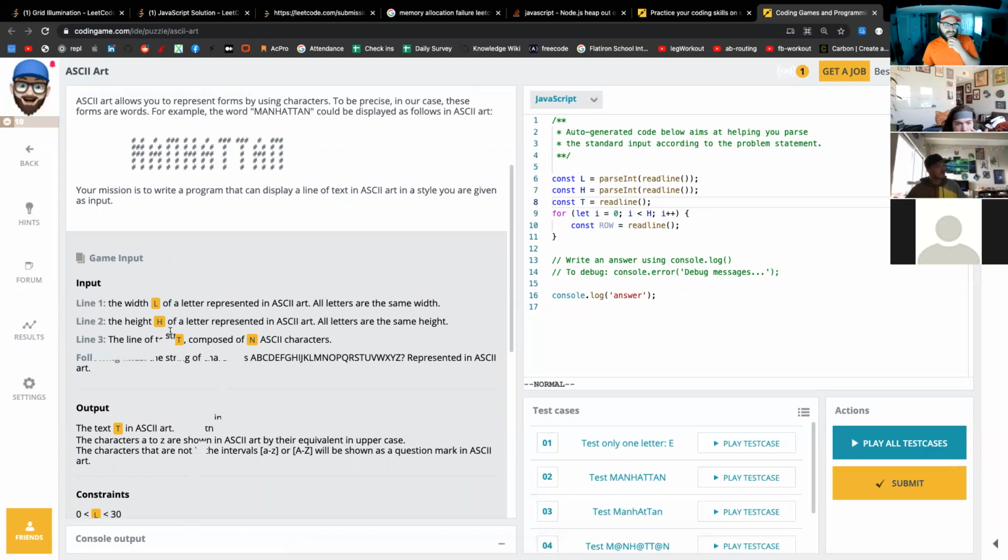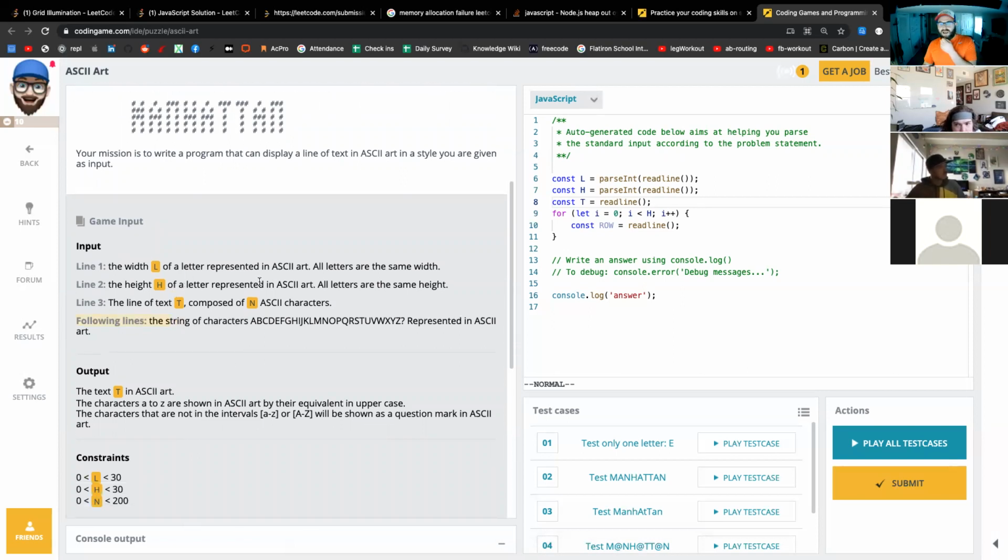And then T is the line of text composed of n ASCII characters. So T is just the word that we want to convert.